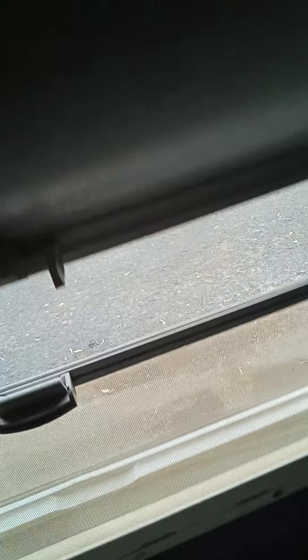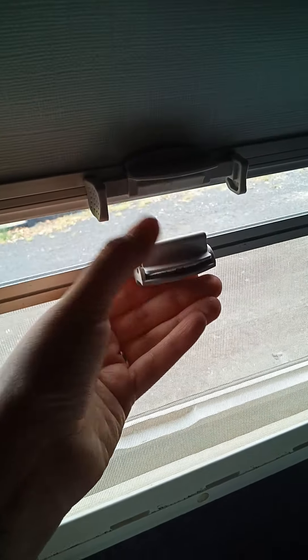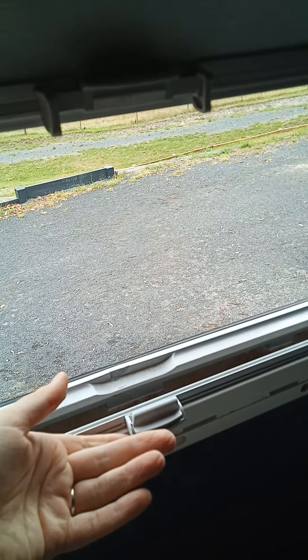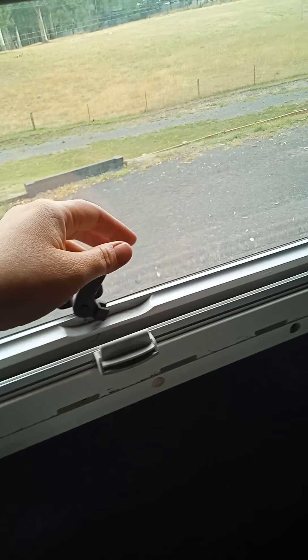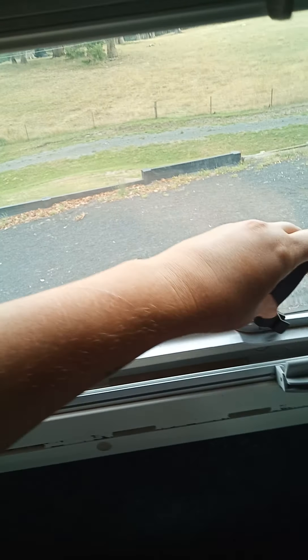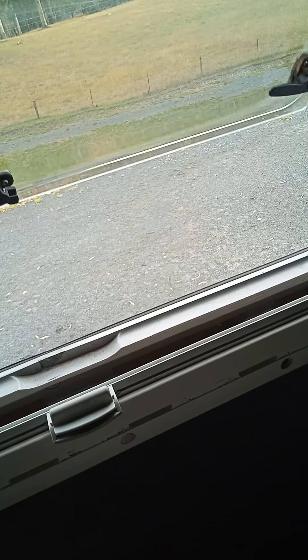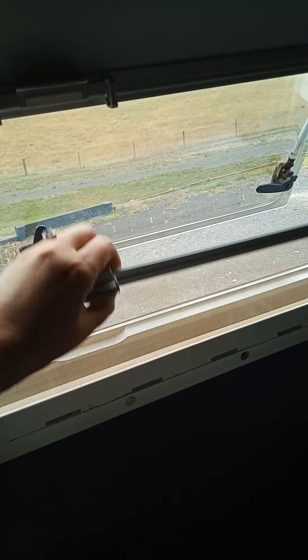The windows are great because you've got this, so you can put this up for keeping mozzies and bugs out, and that clips, and then you just unclip it again if you don't want it. So that comes up there to meet that. And then you've got your outer perspex - these just lock into place like that, and then you just push the button, move them like that, and click them out again. I might only want it out that far.